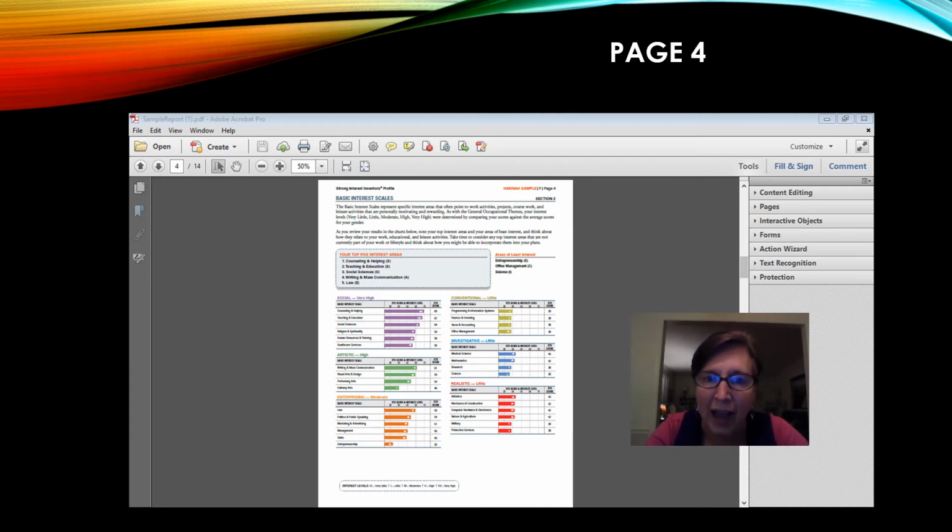Those 5 that are listed in the basic interest scales that are the highest, that's interesting too, because of all of them on that page, those are your top 5. And see if that makes sense to you. It usually does. If not, again, let's talk about it. Don't let it bother you, but we can definitely talk about it and how it fits with your career plans or just the things you're thinking about.